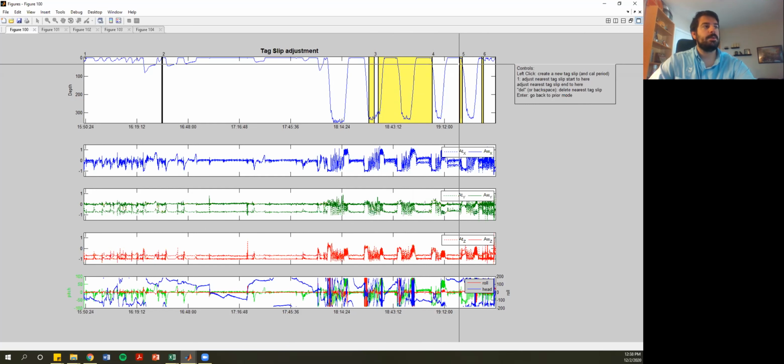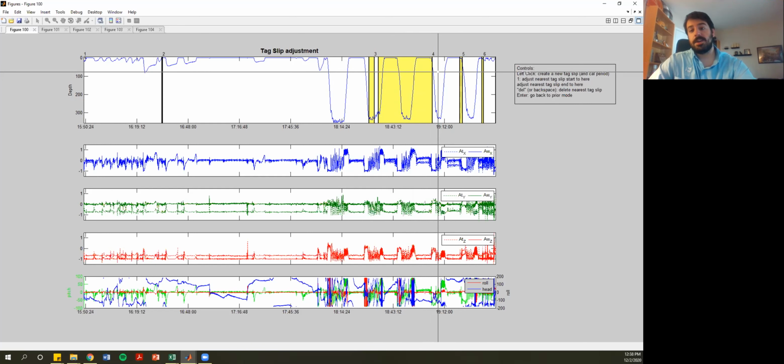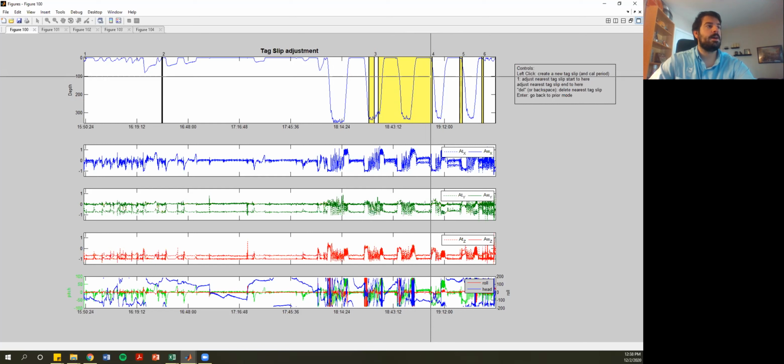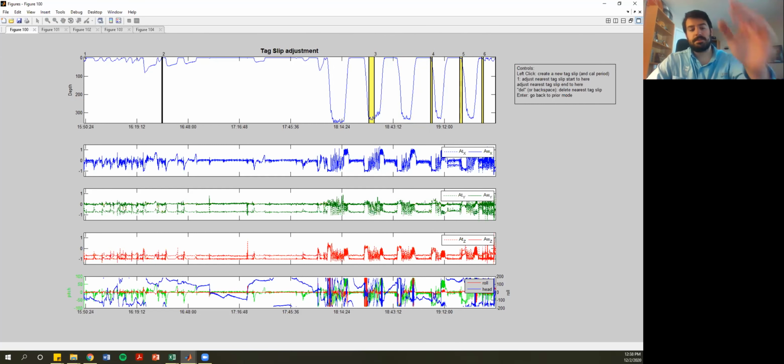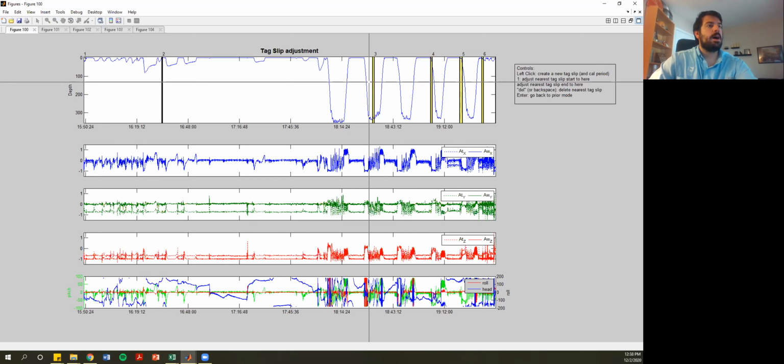So if I were to click in here, it would pull the start of slip number 5. So actually, I don't really want that to be that long. So I click and I can make that smaller again. And here, once again, I can make this smaller. So again, I'm just clicking 1 to make these a little bit smaller than they were before.